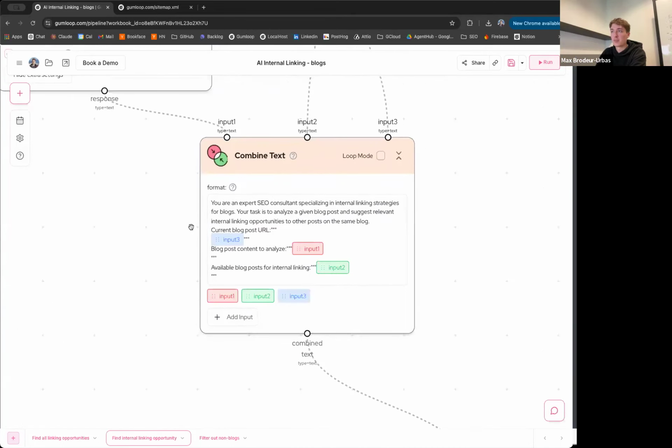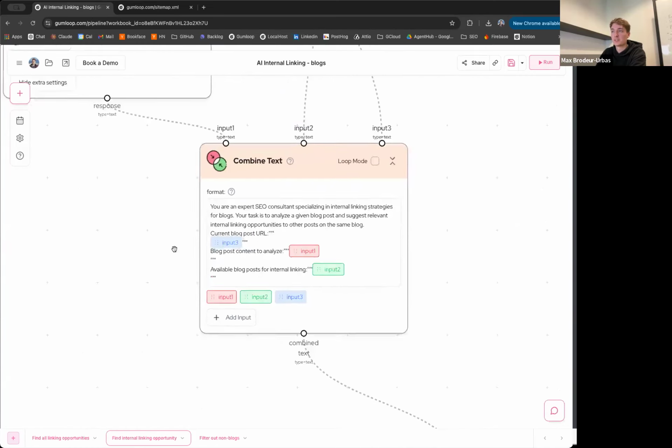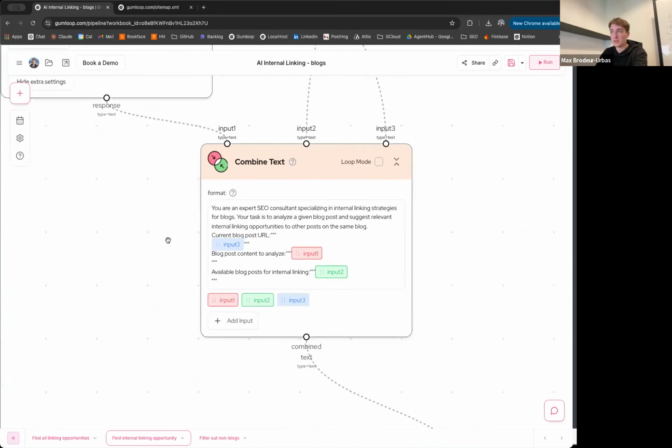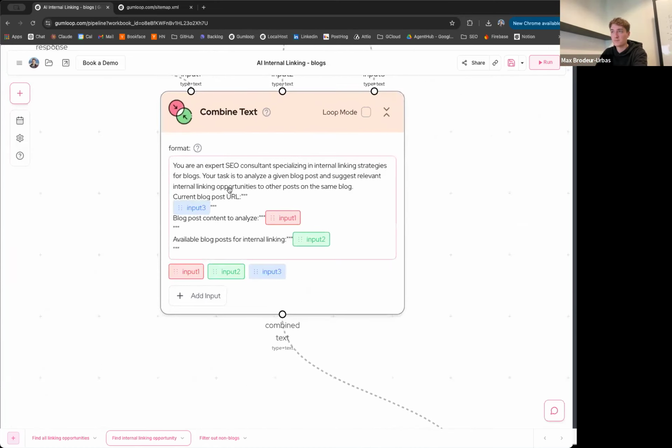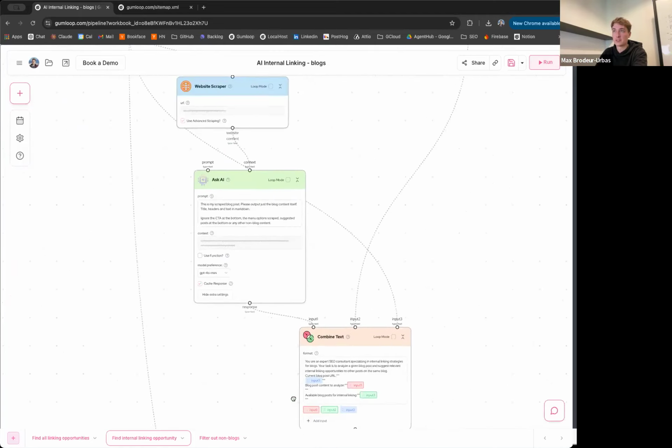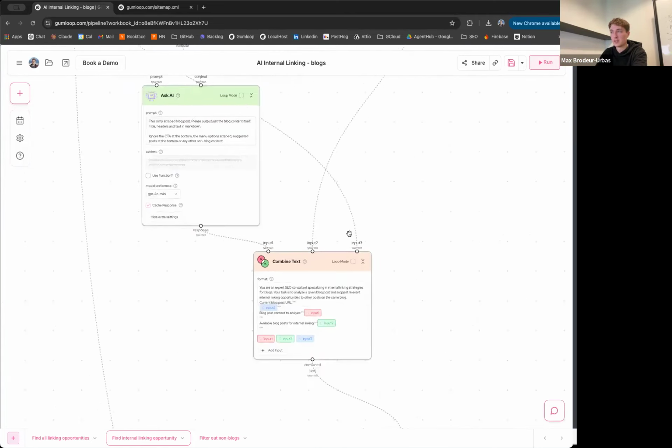Next, I'm formatting a prompt. So this is the main prompt that is asking whatever LLM we're about to feed it into to look at the content of the blog post and suggest all related internal linking opportunities. So the current blog post URL is whatever we passed in from this node over here into input 3.